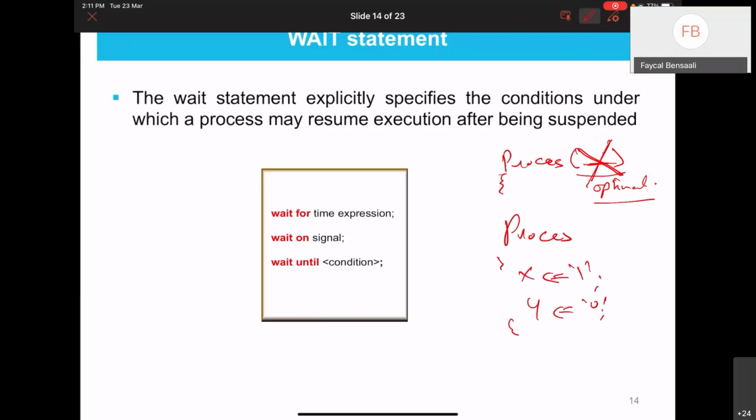If I do a process like this, process, and then I will do x is equal 1, y is equal 0, what will happen here? This means that those will be executed continuously. So I'll just try to explain a process without a sensitivity list. This means the process is always triggered and it will continuously be running. If we have a sensitivity list, this will control when our process will run and then when it will stop.